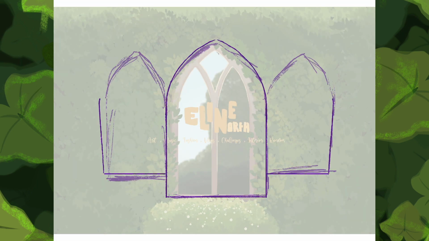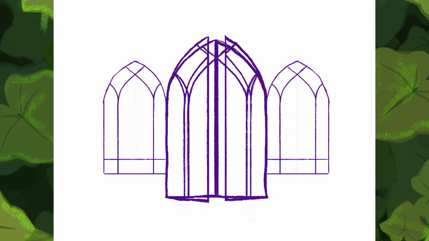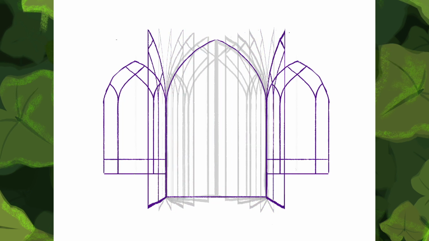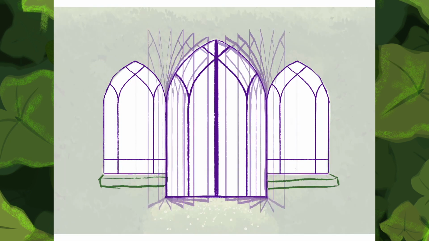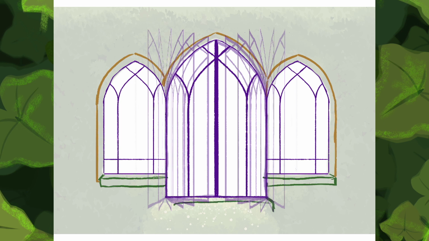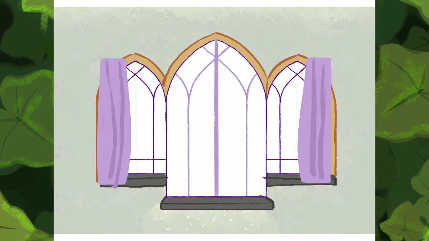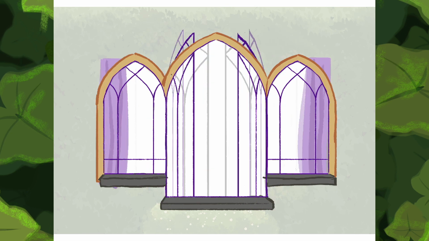When starting illustrating this, I already knew how I wanted it to look. I wanted the windows to look like the windows that I have in my apartment: one big window in the middle and two small windows on the sides. And for the animation part itself, I wanted the doors to open up to the outside. I used the software Procreate on my tablet, and I did it with onion skin layers, or the animation program that Procreate has.